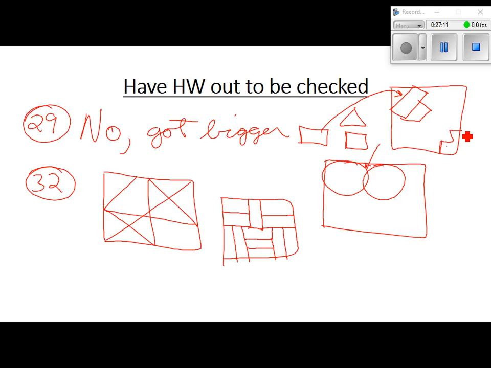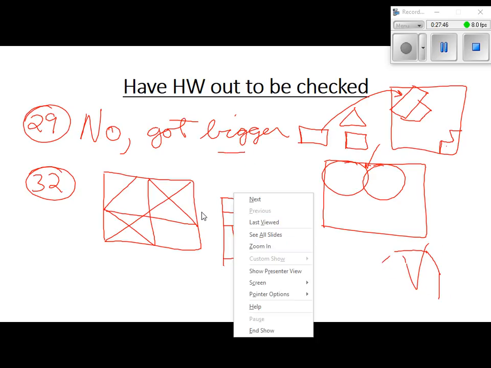When we do tessellations later on in the year, it'll probably be something like a real life situation. If our floor here is a tessellation, what shape does our floor use to cover the whole thing? Square. Now some of you may have a mom that doesn't like just squares, so maybe she asks somebody to come in and put some fancy design on her floor. I think hexagons would be cool. Maybe hexagons. So if we tried to do hexagons, this is probably what we're going to end up doing later on in the year. Would hexagons tessellate over this floor and cover the whole thing without any gaps?